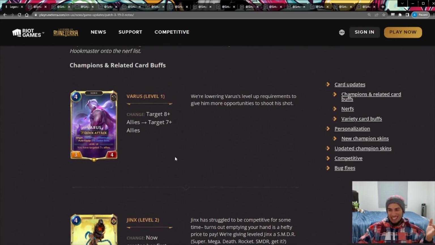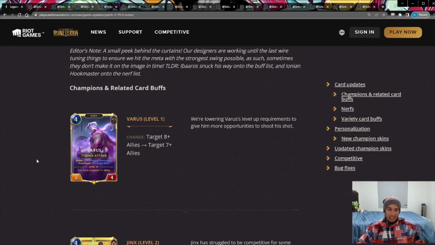So Varus just gets a small buff. Now instead of target 8 allies, now it's only 7. I think this is actually a pretty good buff. I mean, there were some decks that sometimes had an awkward spot leveling up Varus. Now Varus should level up a lot easier, and I think this is only going to help in stuff like Varus Pantheon. Now, Varus Akshan gets other nerfs, as you see down later, so I don't know if that's still a deck, but at least Varus should be able to level up quicker in stuff like Varus Pantheon or something like that. So I think it's a pretty healthy buff.